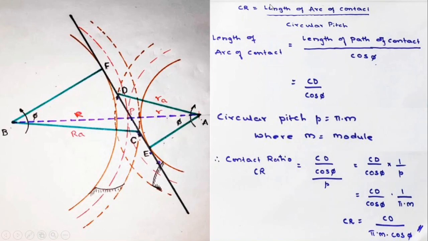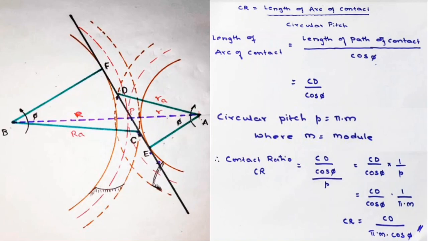Again, it is nothing but the ratio of length of arc of contact to the circular pitch. Now here we have a few points to note for the contact ratio. Contact ratio is always a real number. That is, if the contact ratio is say 1.6, it doesn't mean that 1.6 pairs of teeth are in contact, but there are alternately 1 pair and 2 pairs of teeth in contact, and on a time basis the average is taken as 1.6. When we are solving problems, if we get this contact ratio as 1.5 and above, we just round it off to the next whole number, that is 2.